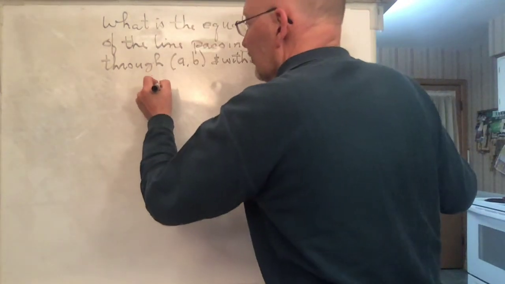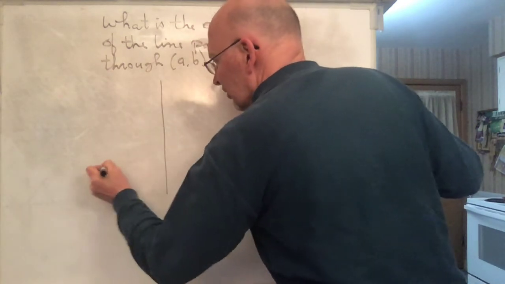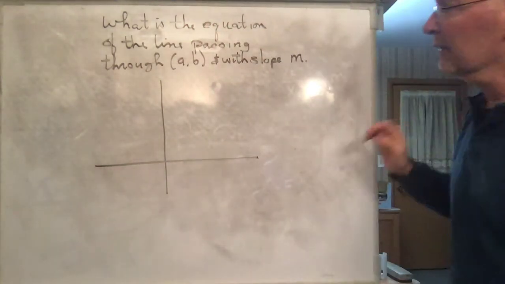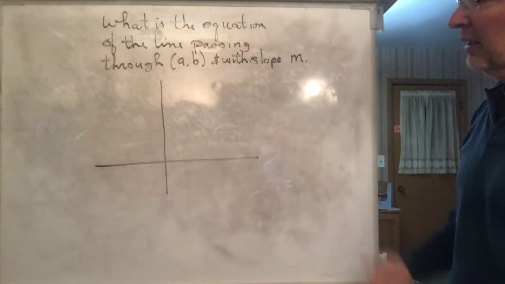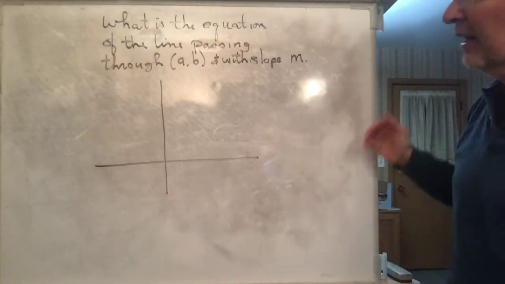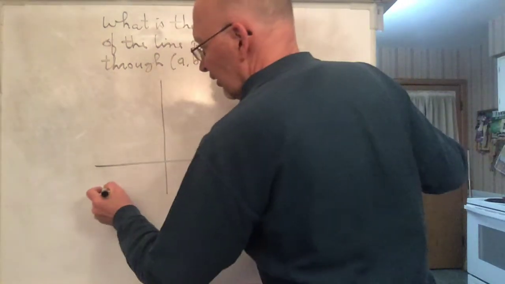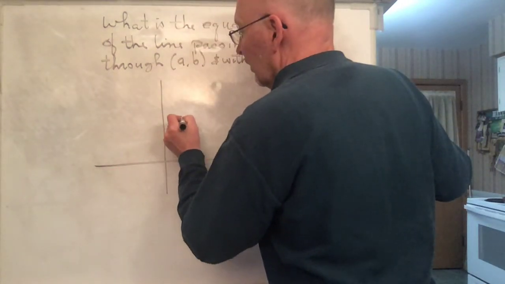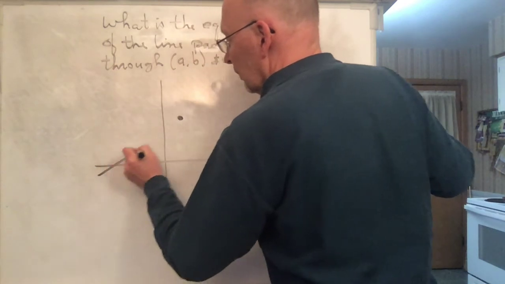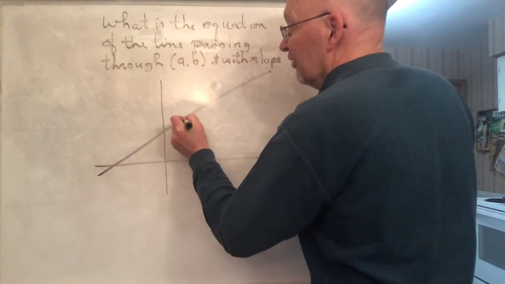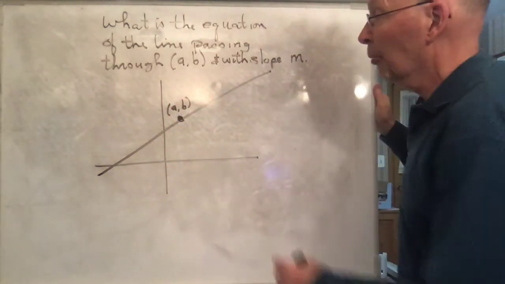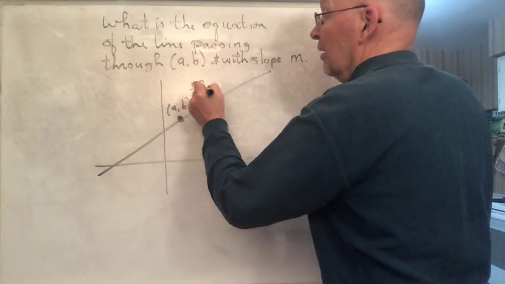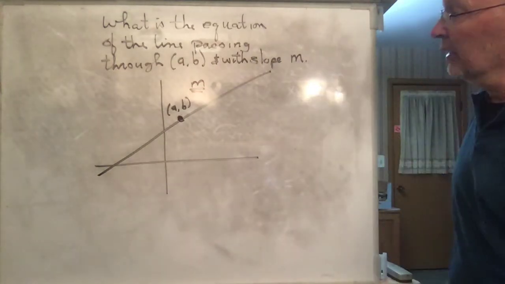I like to answer this question because, as I say, to me, if you think of a line as something which passes through a point and has a particular slope, then you can very quickly find the equation of the line. And here's how you do it. Suppose this is your point right there. There's your point (a, b). And suppose this is the line that goes through that point, and the slope is m. How do we find the equation of it?